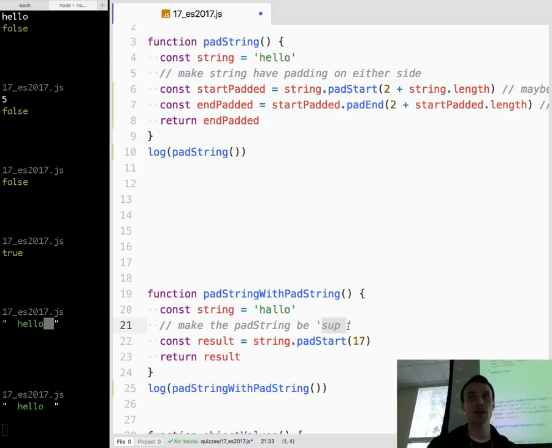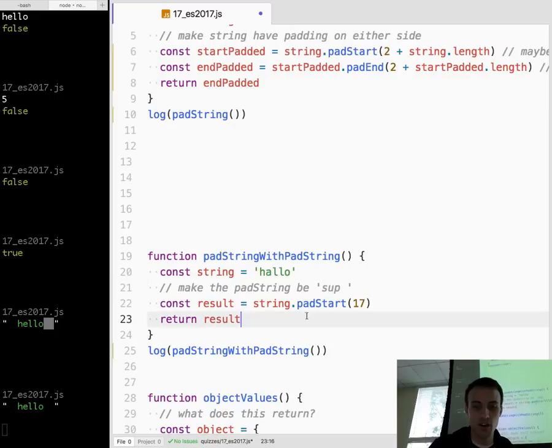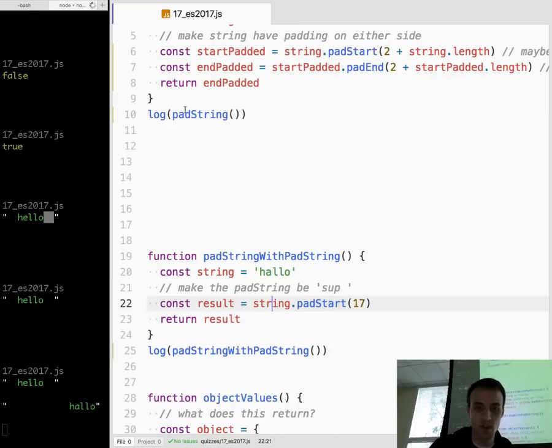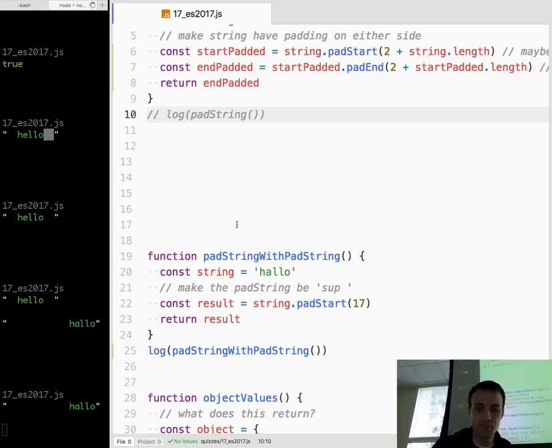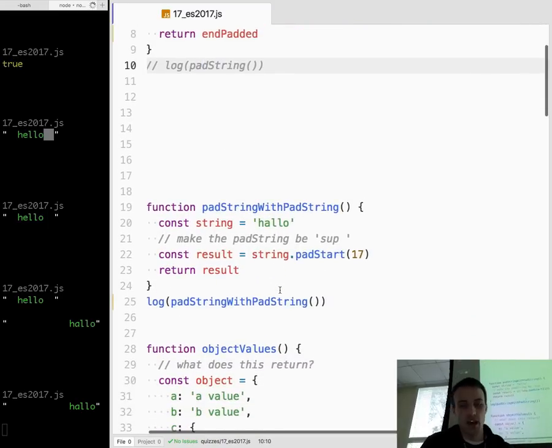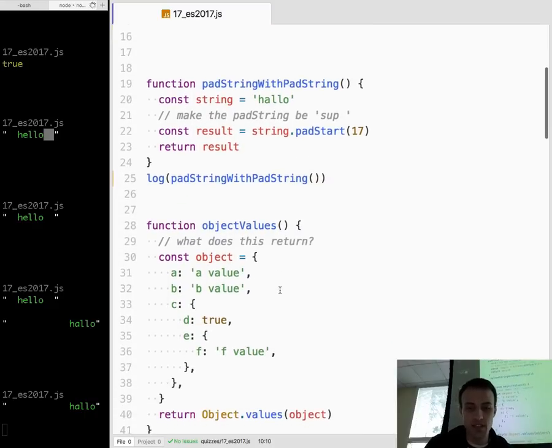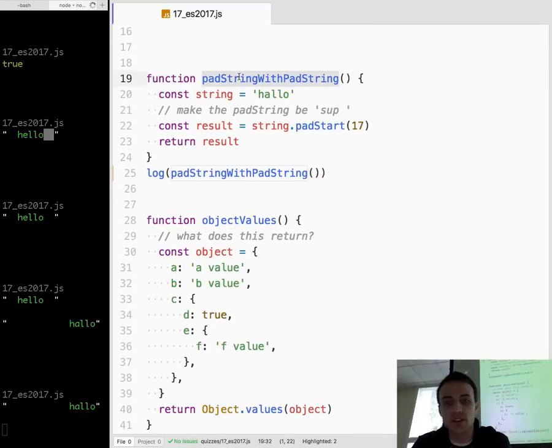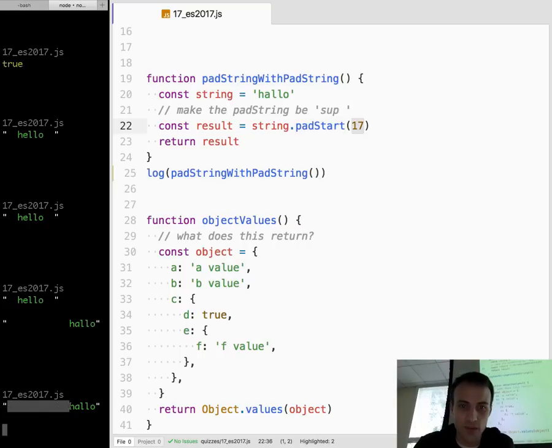I mean, who doesn't do that every day? So we have this pad start thing. Let me comment that out. I don't want to mess things up at the bottom. Okay, so we have this pad start thing with 17 characters, and we are getting a bunch of empty space there. So how do you suppose, just intuitively, how would you pad it with the string sup?